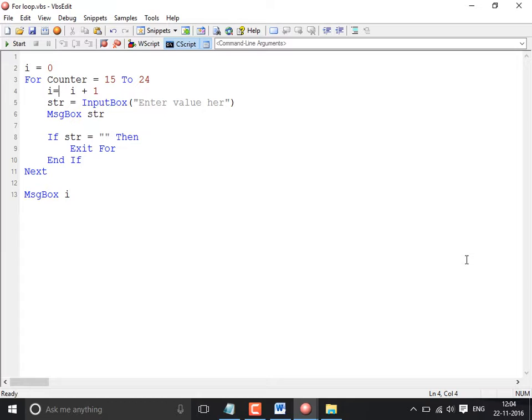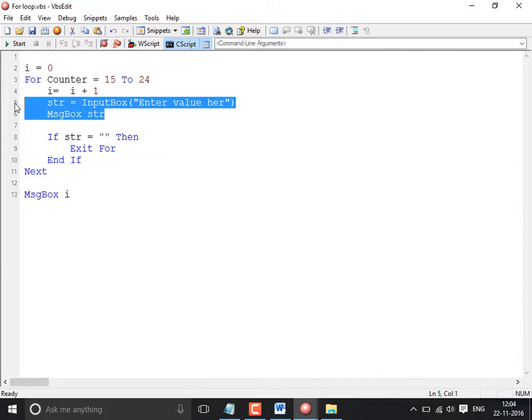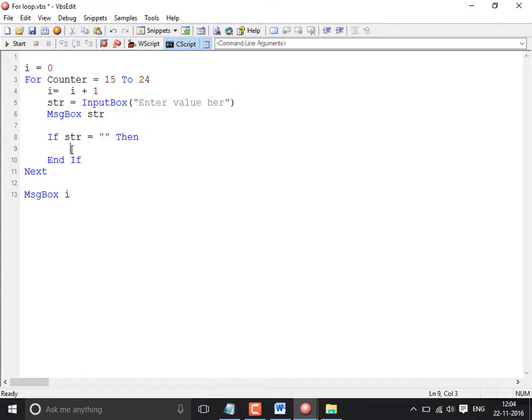But I don't want the loop to exit. It has to show some message to the user saying that you have to enter the value. Again, if you enter again, it has to continue again. Yeah, that can be done. You say here, it's empty, right? So if the user enters empty here, instead of using exit, it should ask for the message box again.